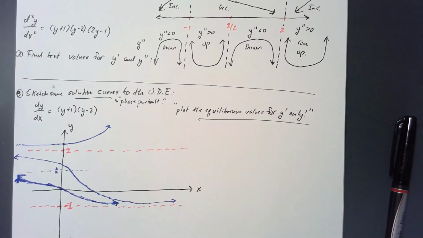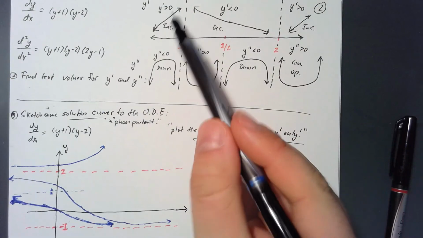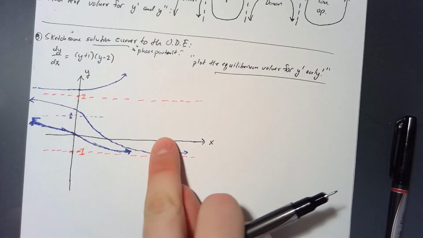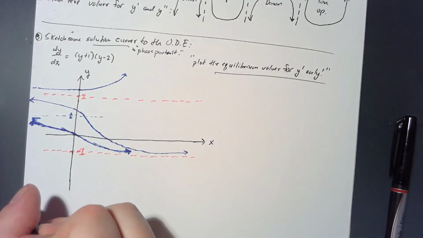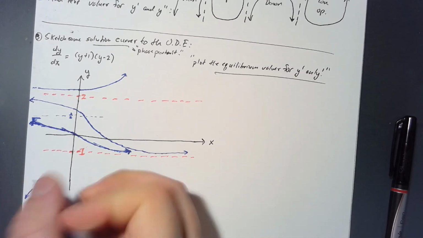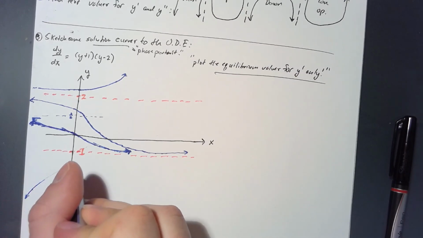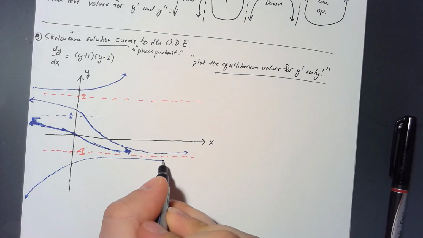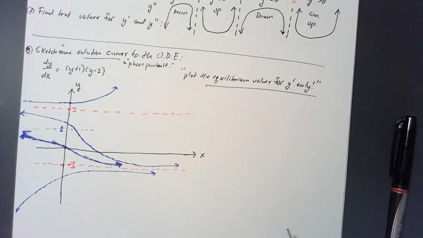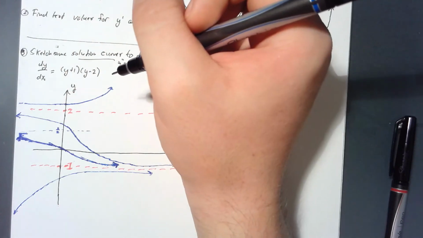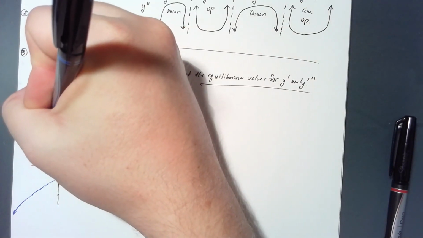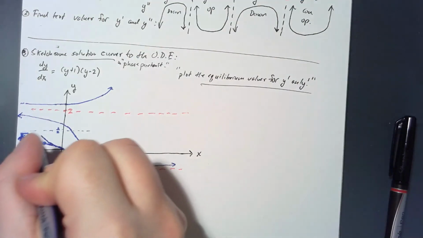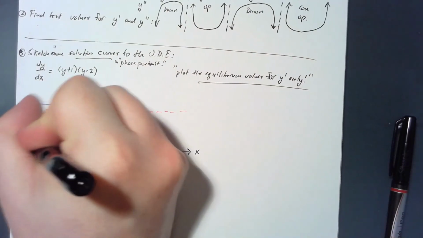So let's look from -1 below. From -1 below, I'm increasing, but I'm concave down. So from down here, I'm increasing. From left to right, I'm going up, but I'm concave down, like this. Increasing, but concave down. And that's basically it. This should be a little bit more pronounced. Just ignore this part. I'm sorry about that. That was sloppy of me.